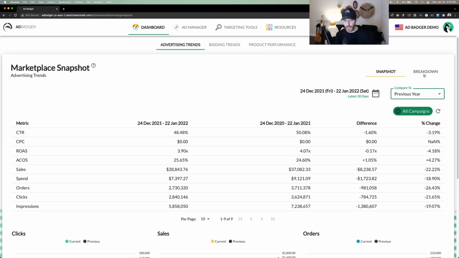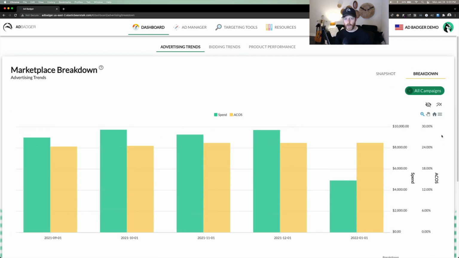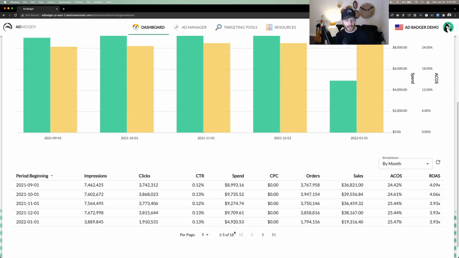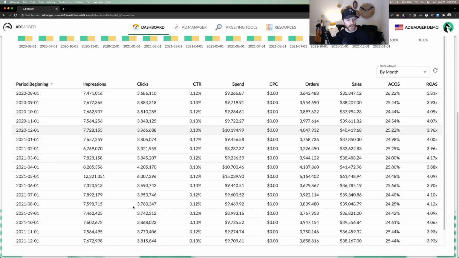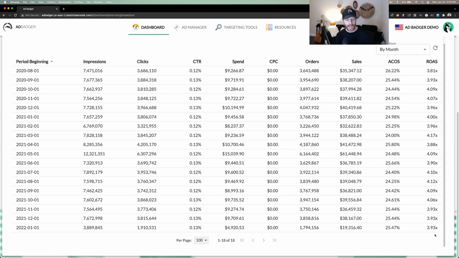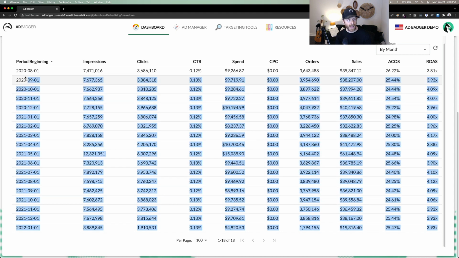Now, what else can I do here? If I wanted to see a week by week breakdown or a month by month breakdown of that time period, you can see that I have this available. You can see that I have a chart here listing every single month from 8/1 to 9/1 to October to November, December, and so on and so forth. And I have all of these 18 months that I can evaluate here, and then I can start pulling out some trends.